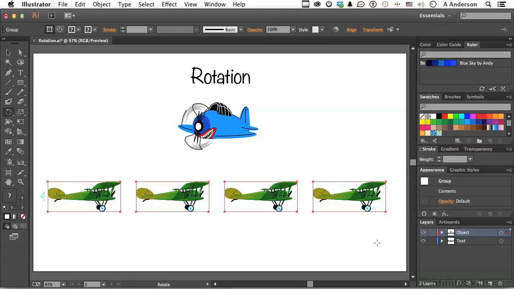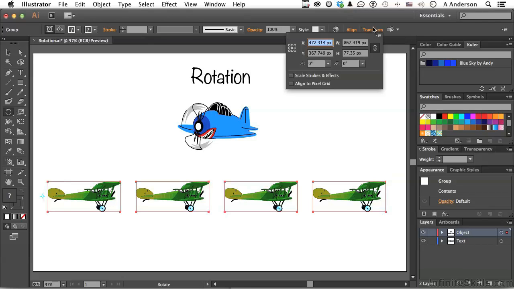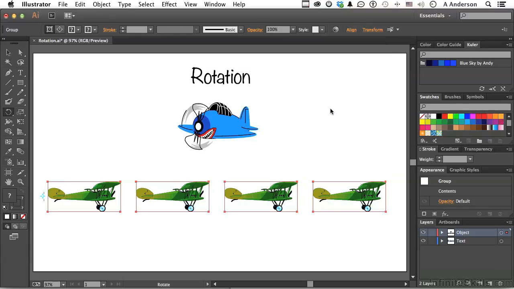Now, another place you can do rotation if you have things selected is coming up here to Transform. You can rotate it right there if you want to. There's that Scale, Strokes, and Effects again if you want to use that. And then you have an option here too, Align to Pixel Grid. And remember, if this is going out to the web, that's an important thing to do. All the different ways you can rotate objects in Adobe Illustrator, there are actually about a dozen ways, I'm sure. But the end result is, and the good news is because they are vector images, when you change their size or rotate them, the math redraws the shape and it will always be perfect. That's what I like.